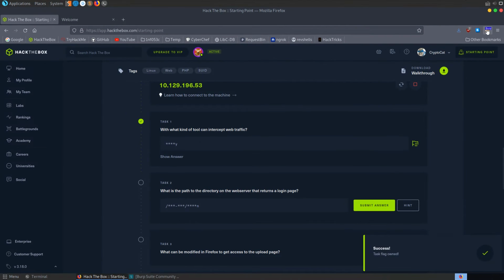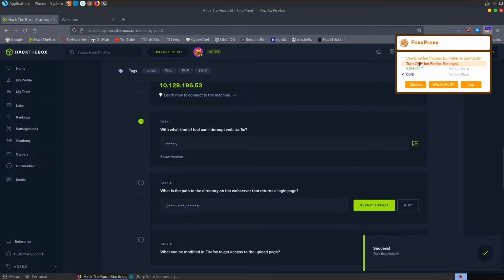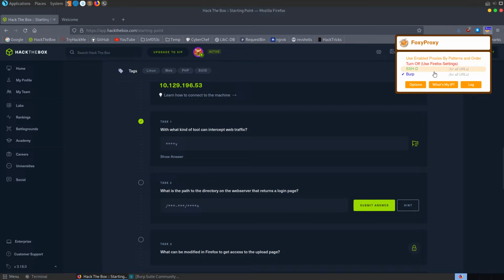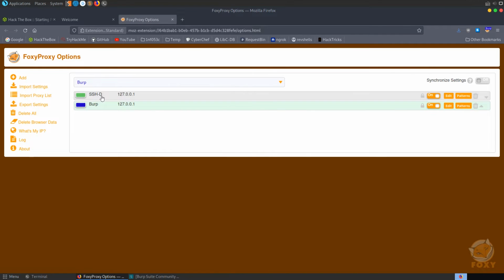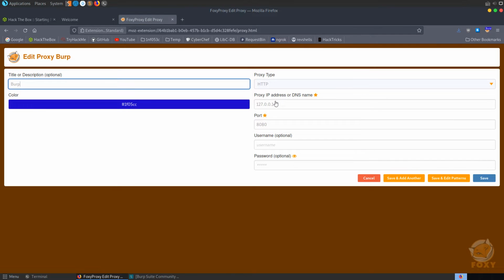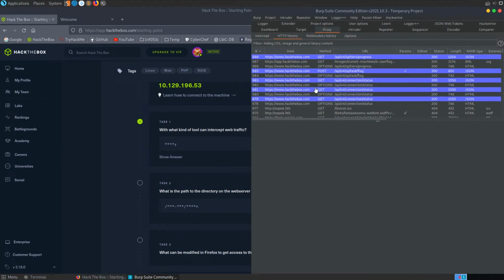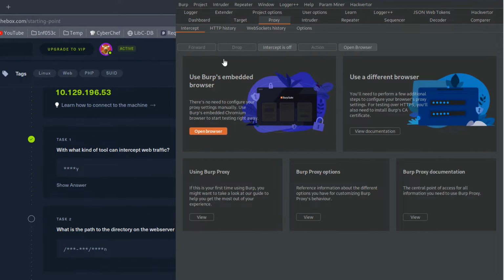You can see, by the way, I have this FoxyProxy add-on set up, which you don't need to use, but if you want to swap between using Burp and turning it off, it's a good idea to have this set up, because otherwise you'll need to go into your actual proxy settings and enable and disable it each time, whereas this allows you to just swap between the options. Let me have a look at what the settings are here. So I have one set up for SSH proxy, for port forwarding SSH, and then we have one set up for Burp, which is just the localhost IP and then port 8080. And as long as that's enabled, then the traffic is going to go through here into BurpSuite, so we can intercept our requests. You can see I've got this off at the moment because it gets a little bit annoying.